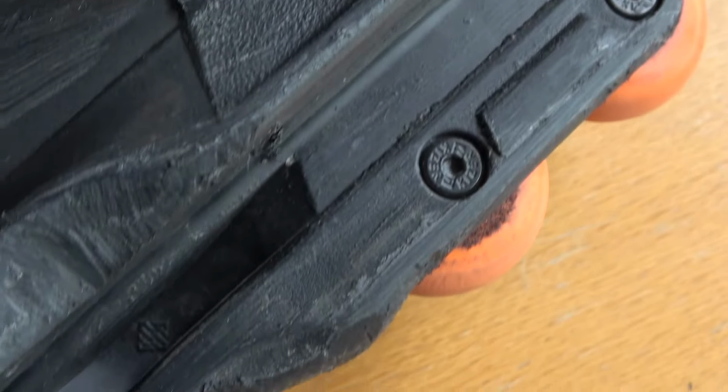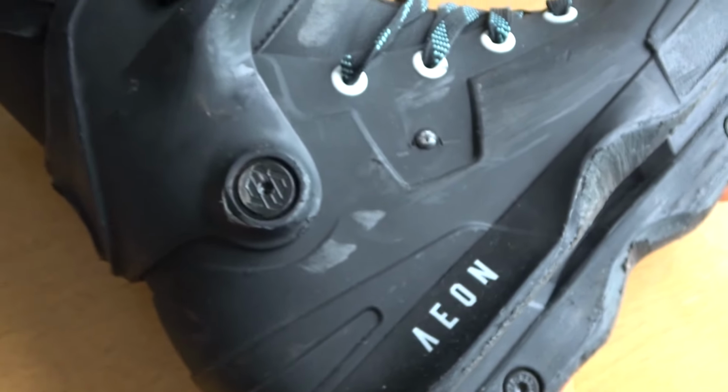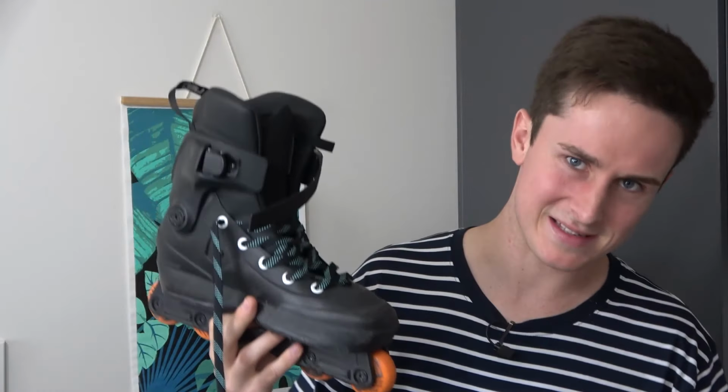But yeah, there was nothing majorly wrong with this skate, it's just these little details that really kind of left a bad taste in my mouth, and it's something that I didn't see any of in my Rossi skates. But also, that being said, in other plastic skates I've had before, like Razors and things like that, there's been similar things. It's just minor things, nothing really to worry about.